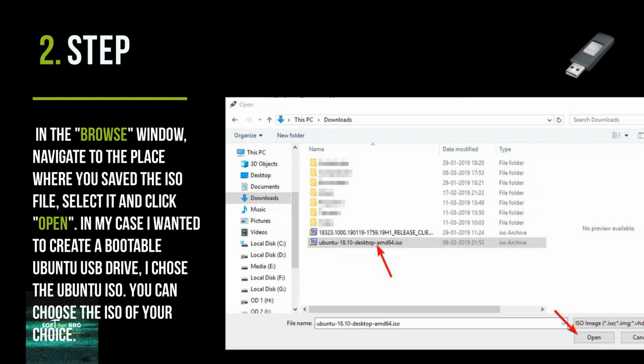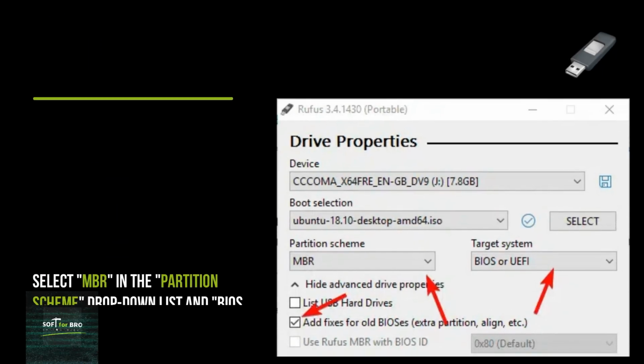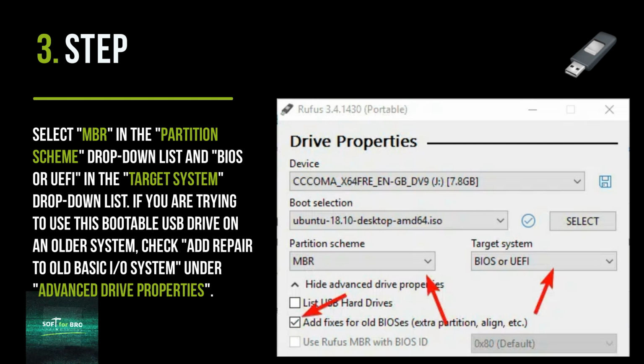In my case, I wanted to create a bootable Ubuntu USB drive. I chose the Ubuntu ISO. You can choose the ISO of your choice. Select Ember in the partition scheme drop-down list and BIOS or UEFI in the target system drop-down list.